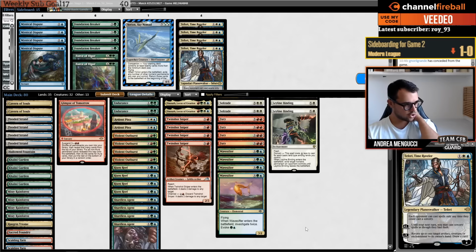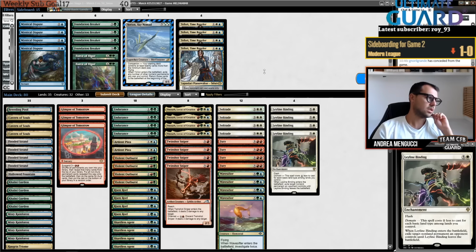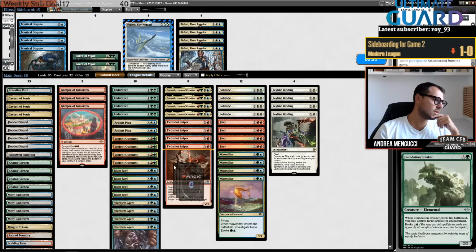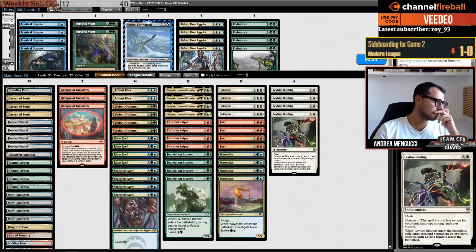So they have Chalice of the Void in their deck. I have Leyline Binding for it. Maybe Endurance can go out and I leave in Teferi? I guess Foundation Breaker can also kill the Chalice and the Vial. Yeah. Okay.